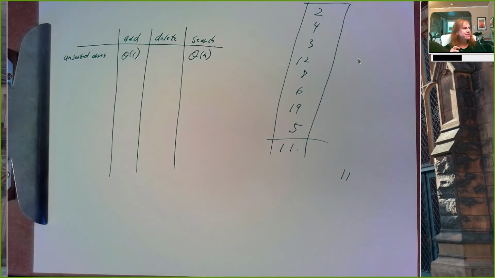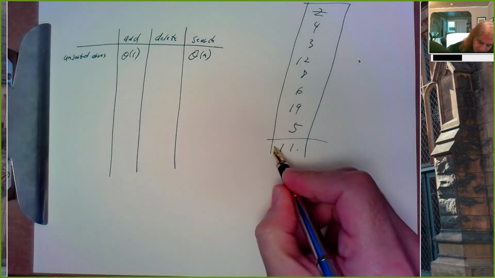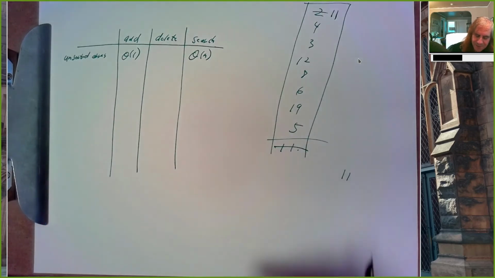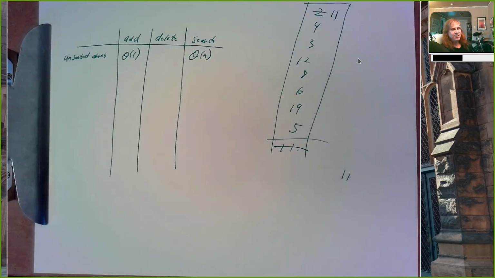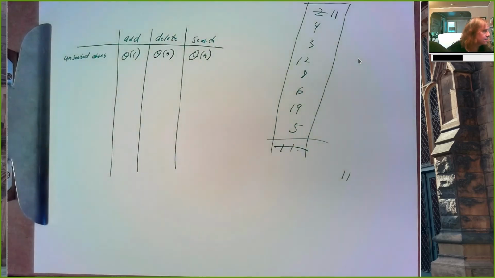Move the last one to the front. I like that. Right? If I want to delete the 2, I could just take this 11, put it up there, and then say I've got one fewer elements in my array. It's not sorted, so I don't care if I change the order. That's an order 1 operation. But it's still order n to find the thing you want to delete. So any of these approaches that I've seen in chat will work, but they're all going to end up being order n.